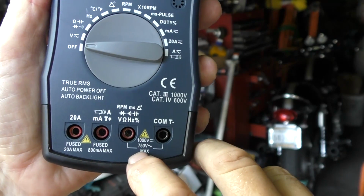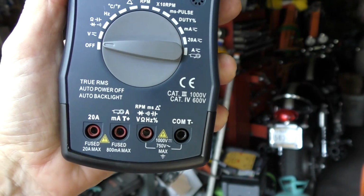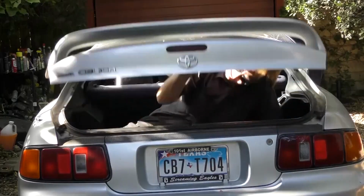You can also use it on your house, too. I've done that, because it will work between 750 and 1,000 volts, too. Most houses never go over 240 volts.